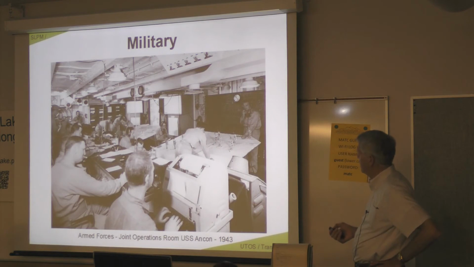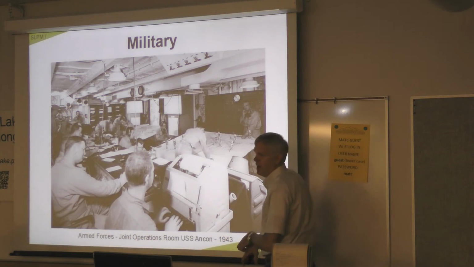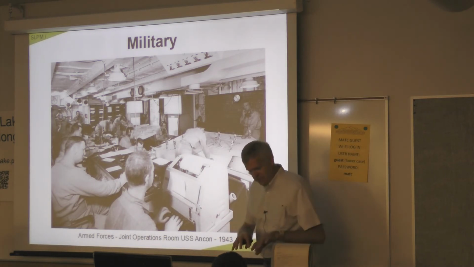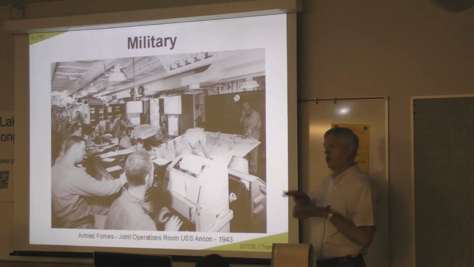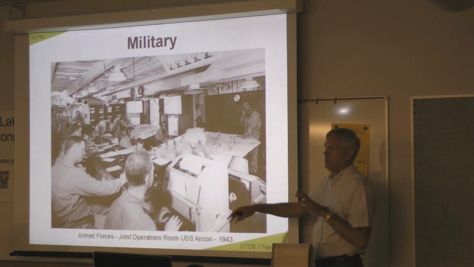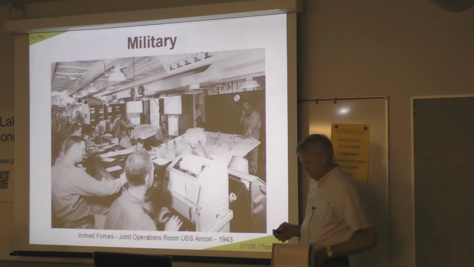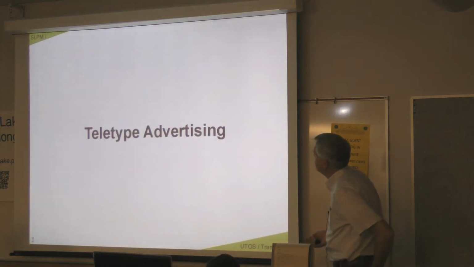This is another example of teletypes. This is around 1943. This is on a military ship. They would get commands and could send commands. A lot of these teletypes were used in what's called radio TTY. What that does is it takes the signal, turns it into a radio signal. It would go to another ship. A lot of it's encrypted and decrypted. And then on the other ship, it would decrypt it and then print it on a teletype.